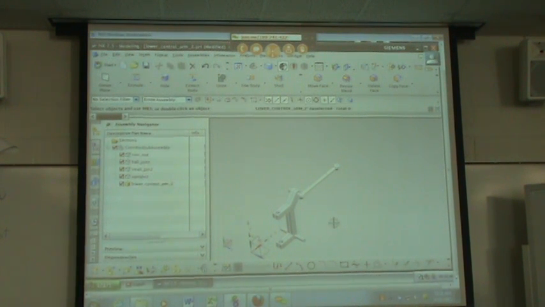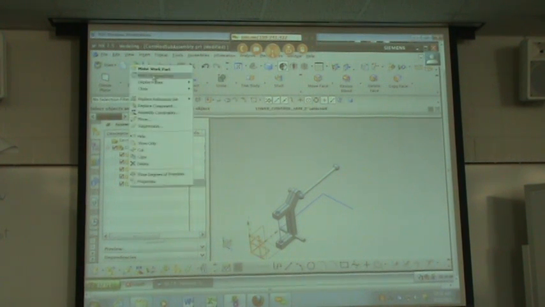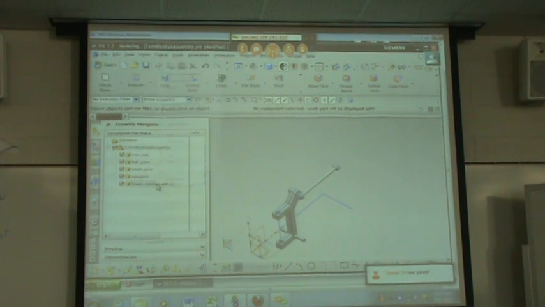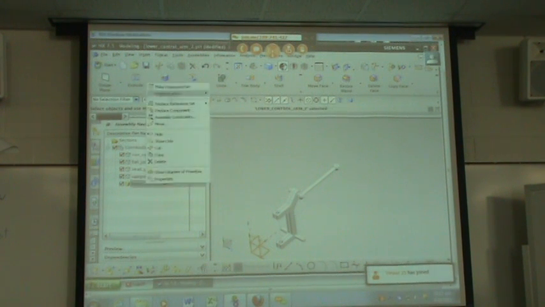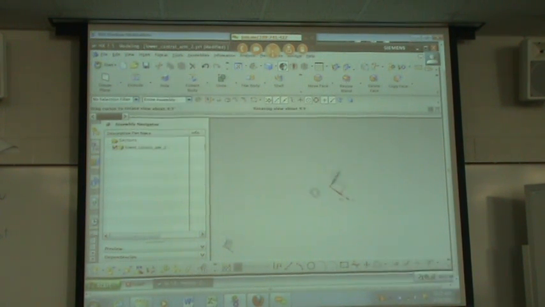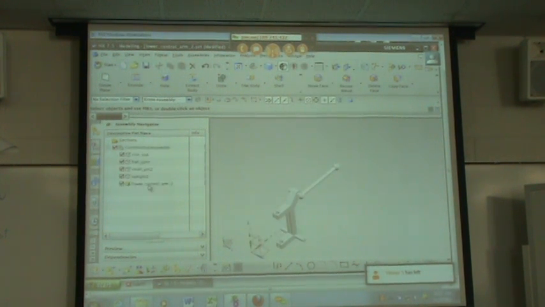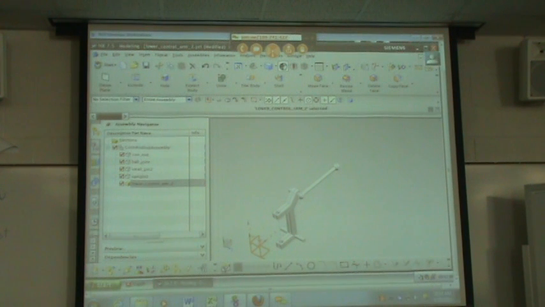Now here's the important thing. Here I'm in the assembly, and the assembly is the work part. If I make this the work part, but not the display part, there's a difference. If I go to display part, it's going to open it up in its own window, right? But if I go to window, then I'll come back to the assembly, and if I make any changes, if I make any sketches, it's going to create them in this part, not in the assembly, because it's the work part, right?